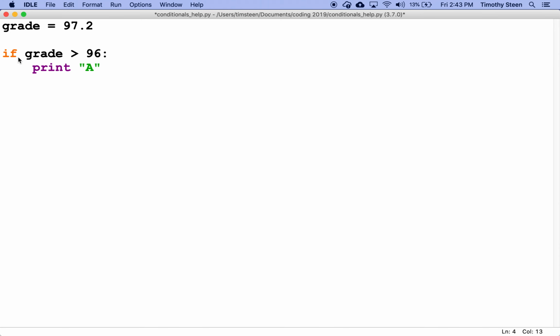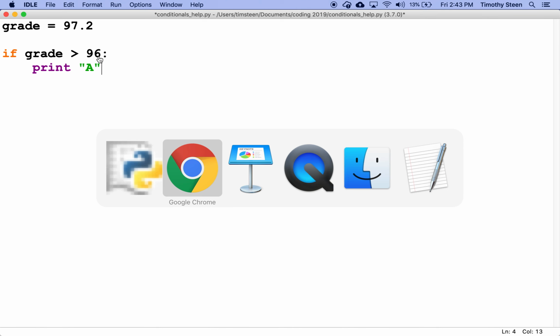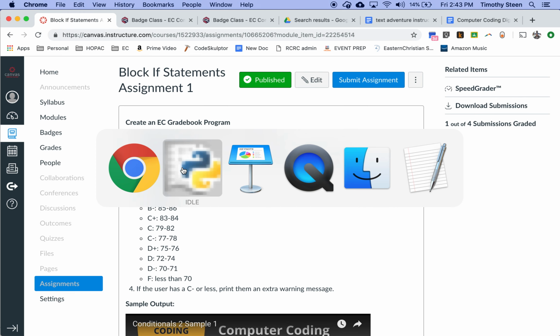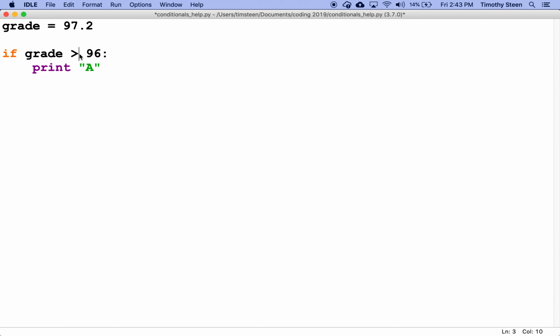Now let's just take a look here at this grade is greater than 96. Does that cover all the different conditions of what an A could be? An A is theoretically to 100. What if they get 101? Well, it's still an A, so you don't have to stop it at 100. How about if they get a 96? If they get a 96, it's going to be an A as well, right? So I can't just say greater than. I better say greater than or equal to.